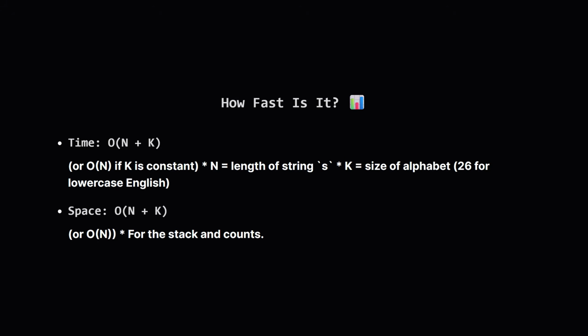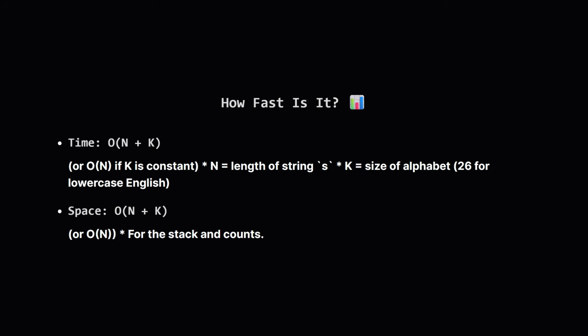So, how efficient is this solution? For time complexity, we iterate through the input string s once, which takes O(n) time, where n is the length of s. Inside the loop, updating min_char_in_s_ord might seem like it adds more, but min_char_in_s_ord only ever increases. Over the entire execution, it can scan through the alphabet from a to z, of size k, at most once in total. Each character is pushed onto the stack once and popped once. So the total time is roughly O(n + k). Since k is fixed at 26 for lowercase English letters, we can often just say it's O(n).